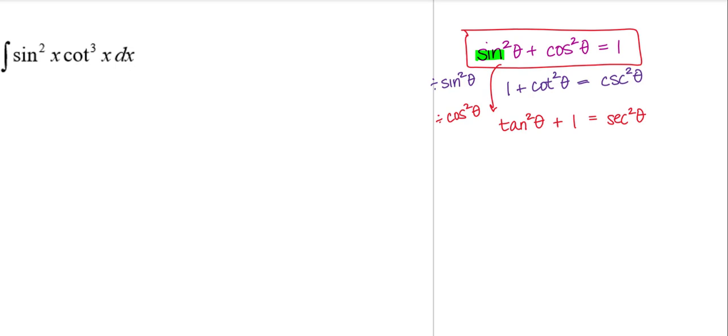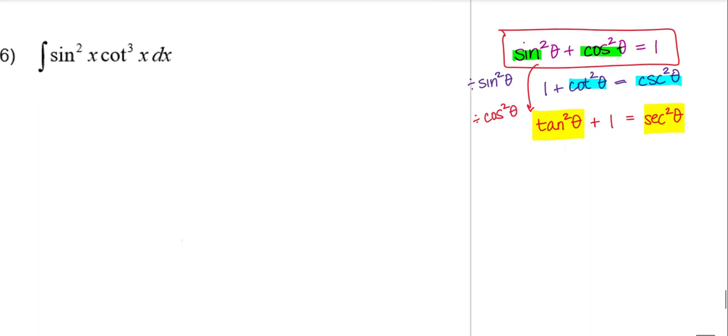When you're dealing with sines, you kind of want to have cosines, right? When we're dealing with cotangents, I really like cosecants. And further, when I have tangents, I really like them to be with secants. Now, not only are they Pythagorean partners of each other, but their derivatives are each other as well. So that's going to become really helpful.